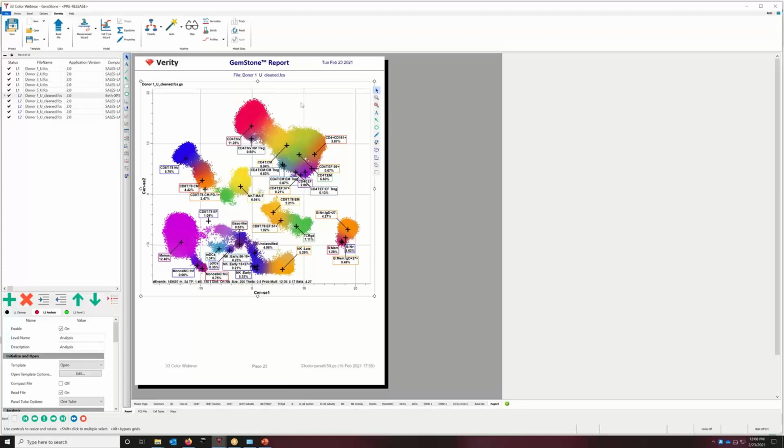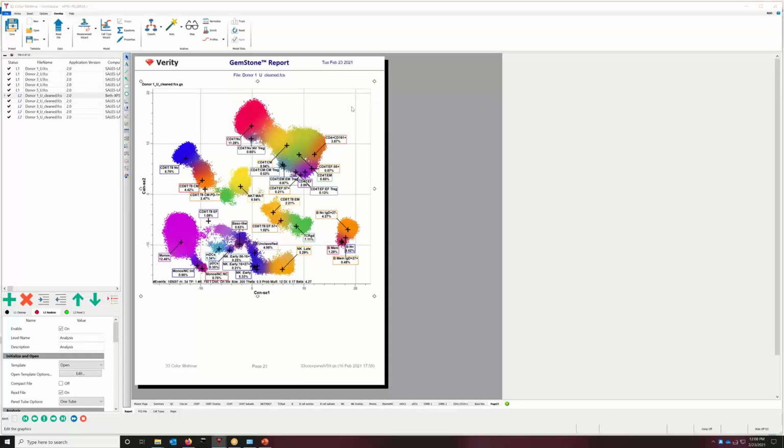And then what Sensei does after we have the calculation is it goes back through the data file and assigns every one of those events to a position on the calculated Sensei. So it's looking at all of the information contained and then assigning it to where its nearest neighbor would be on the graph. So what you're looking at is really all of the events in the data file. This is important when you're looking at rare events or very abnormal events. You want to be sure you know that everything is accounted for.